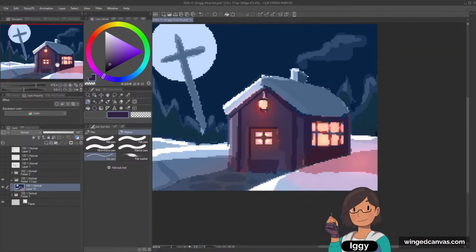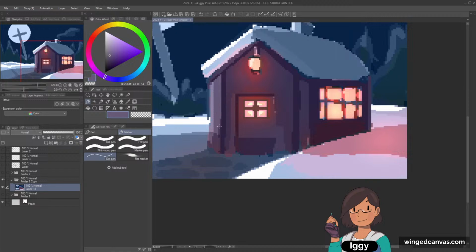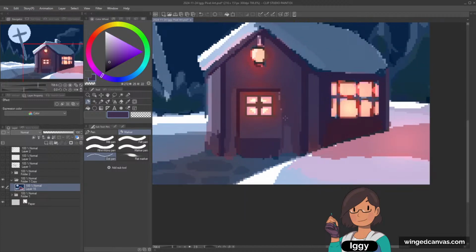There you go. But yeah, I like the jaggies, so it adds to the pixel art experience. Right. Yeah. Okay, there. And then. Oh, I gotta fix the door here. Looks pretty crooked, which it should not be. There.